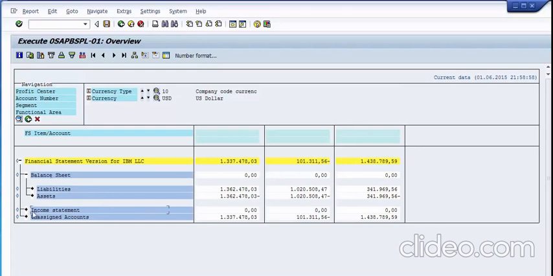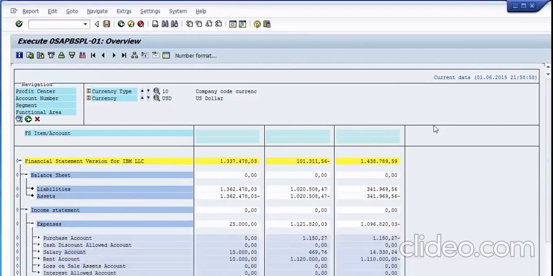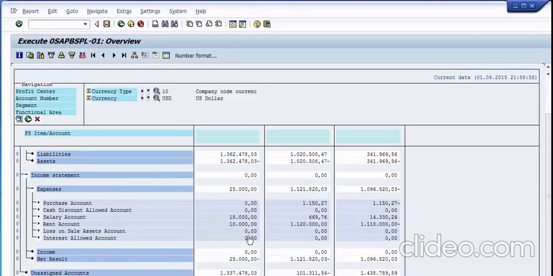Similarly, you can go to the income statement, expand the income statement. You will find the expenses, the incomes. If you expand the expense part, you will find the different ledgers from where the expenses have been incurred, and in 2015, 2014, and the differences will be provided to you in the last column. So you can make the comparisons as a consolidated part, you can make the comparisons at a segregated level of the financial statement as well.